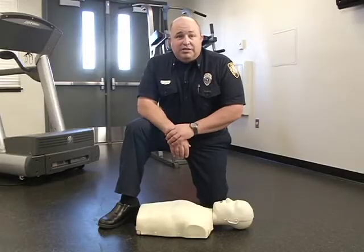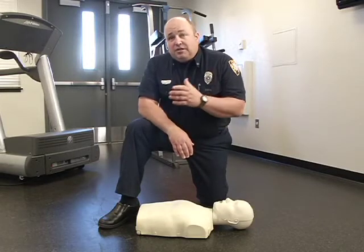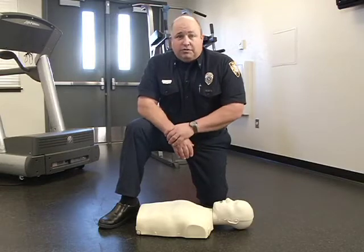Also, as I mentioned before, this is going to be very strenuous work, and you're going to be with this patient for about 6 minutes before the rescuers arrive. If you're by yourself, do the best you can to keep those good deep compressions going that entire time. If someone else is there with you and they know how to do compressions, trade off back and forth so you both don't get tired out. Let's take a look at our scenario and see how these 4 steps play out.